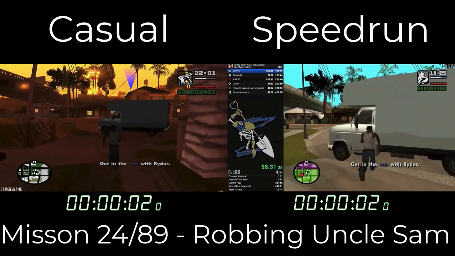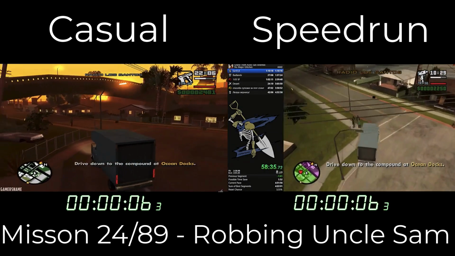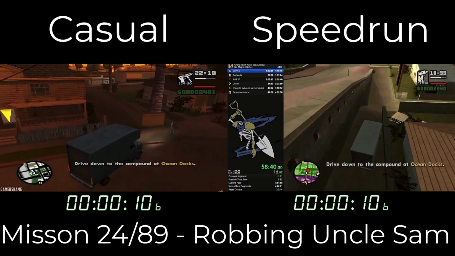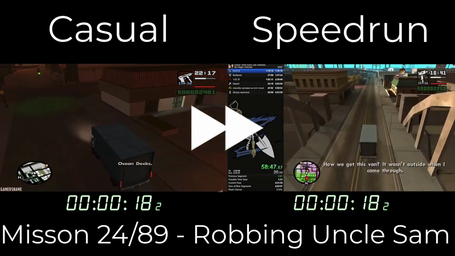The next mission is robbing Uncle Sam. The speedrun starts off by driving to the military base to meet with the weekend soldiers, and the casual does the same. Again, faster driving and flicking the camera to manipulate and despawn traffic.